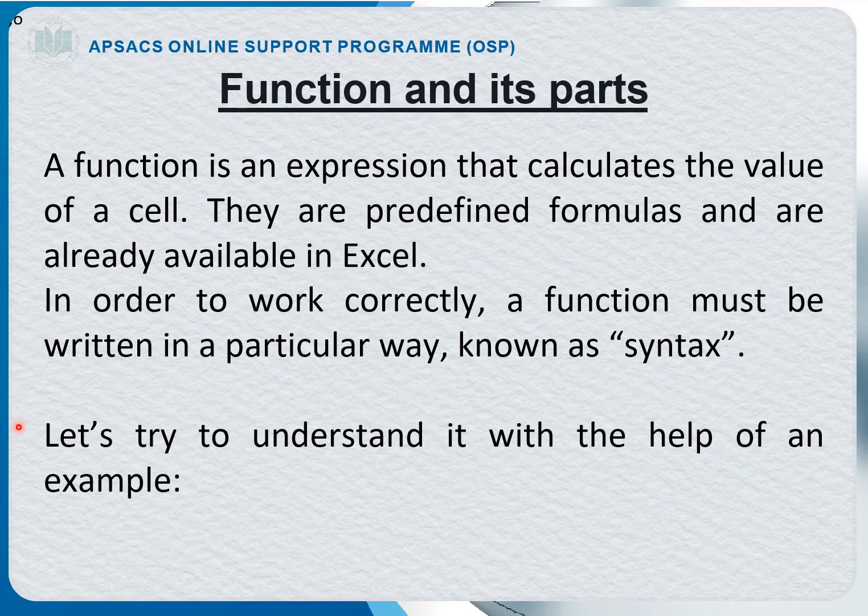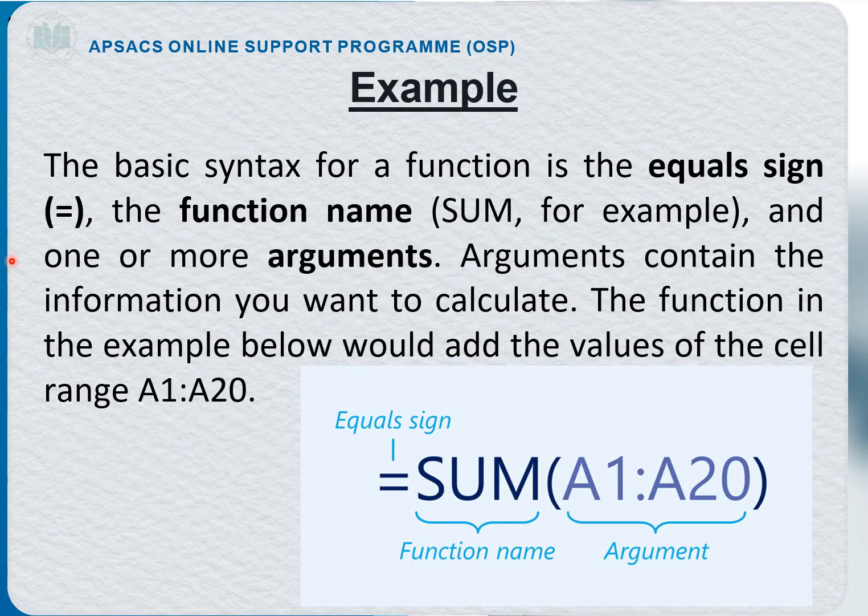Let's try to understand it with the help of an example. The basic syntax for a function is the equal sign, the function name, sum for example, and one or more arguments. Now the question arises, what are arguments? Arguments contain the information you want to calculate. The function in the example below would add the values of the cell range A1 to A20.